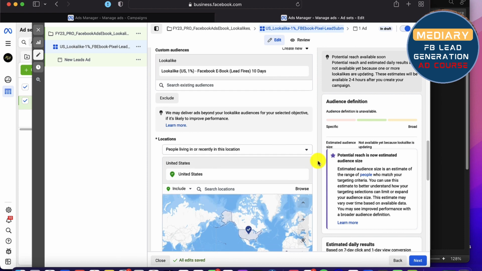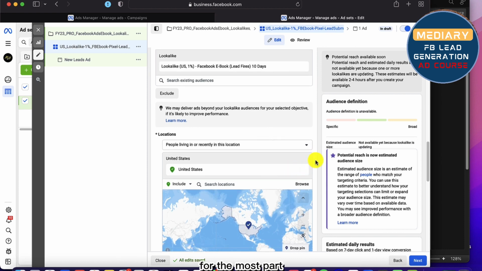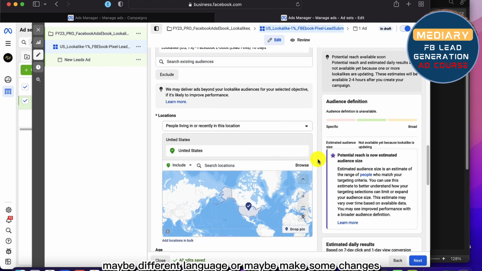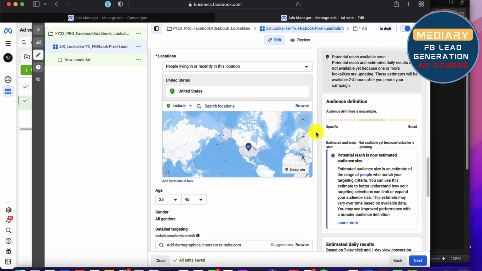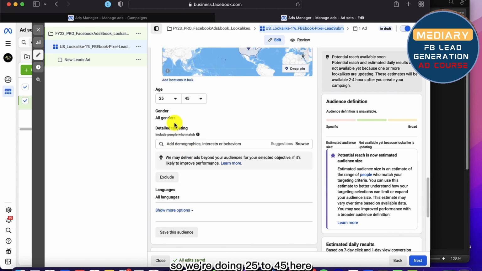For the most part, the larger you can keep it, the better. One way that I might segment audiences is just make one ad set per audience. That reason being is you might want to modify your creative for the different countries. But for this campaign, we're just doing US.